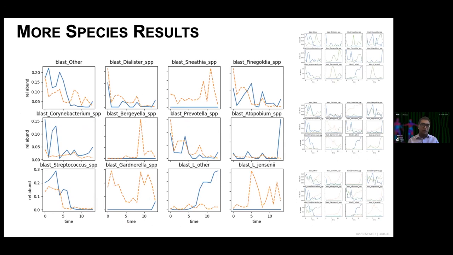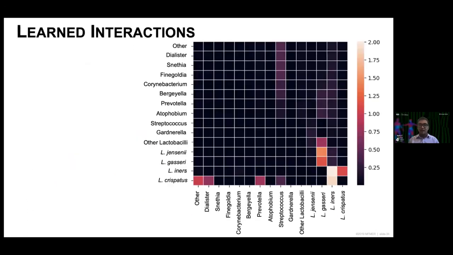Okay, so what's the goal of that? We're not really trying to predict what happens to the vaginal microbiome forward in time necessarily. What we're really using this for is to see, one, can we model it? And two, if we can model it, can we use it to learn something? And this is where we start doing a little bit of an ablation experiment in some way. What I really mean by that is not destroying the network, but removing data, creating a missing data entity. So putting in missing data and then seeing how that affects the prediction on the other side. And through that, you can understand how, at least, the network believes microbes are interacting with each other.